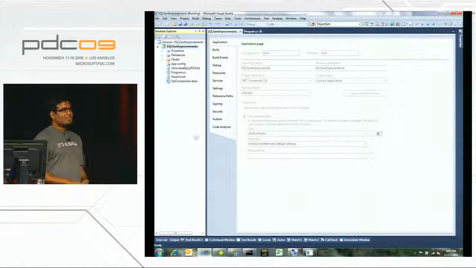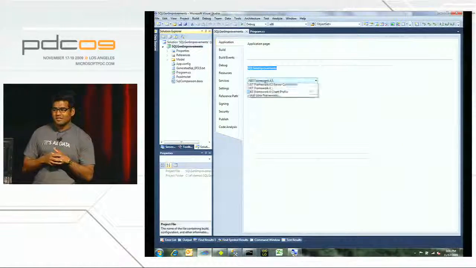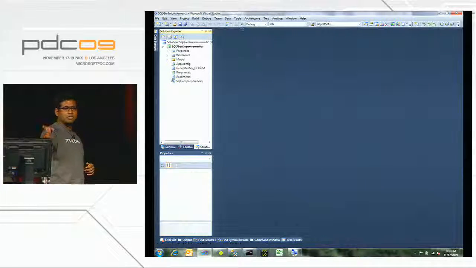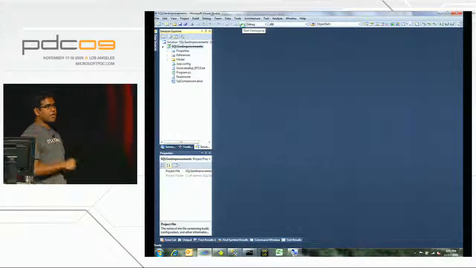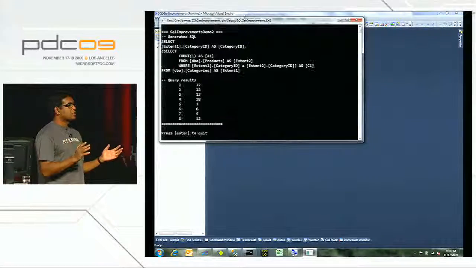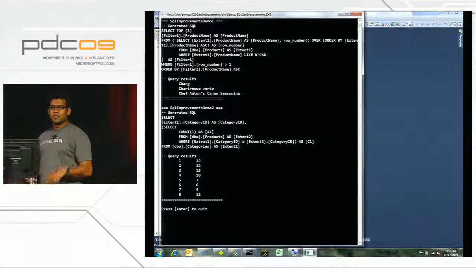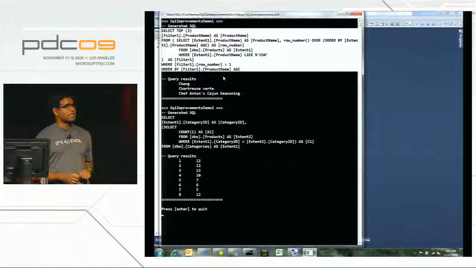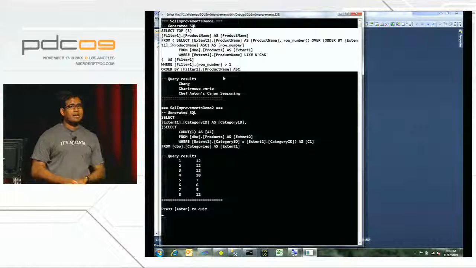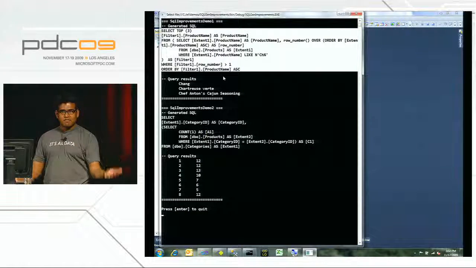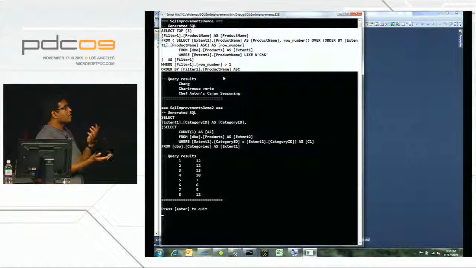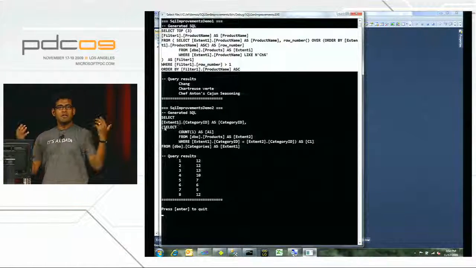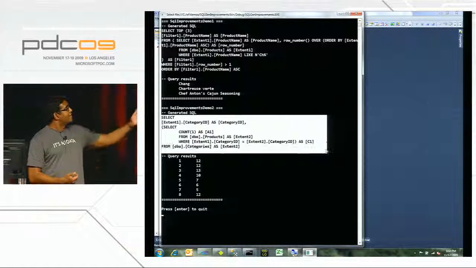So let's make the monstrous set of changes needed to get these improvements. We'll just simply say, please target .NET 4.0. So we just changed the target that we're compiling against. We did not change the code at all. We'll run again, and look at this now. The thing that was doing the crazy CHARINDEX is now using a LIKE, which can, of course, take advantage of indexes and so on. And the query is so much more readable. You can show this to your DBA without being embarrassed, without being ashamed of your application.